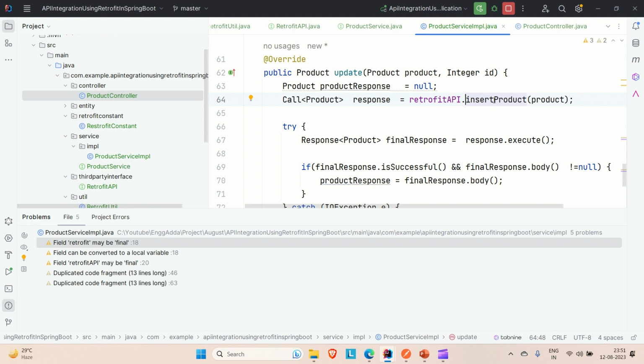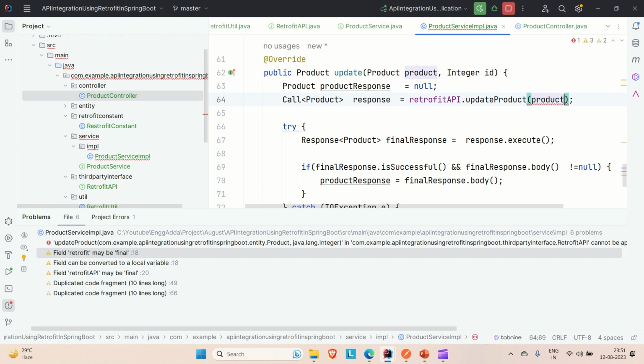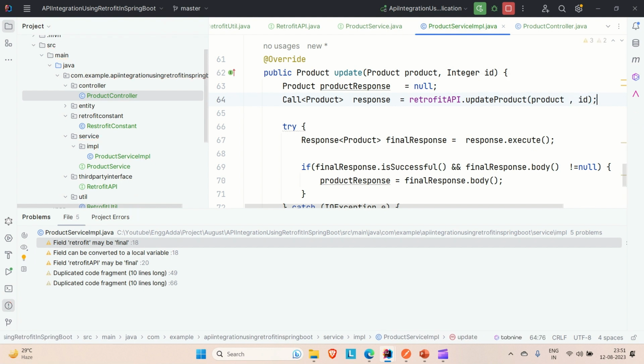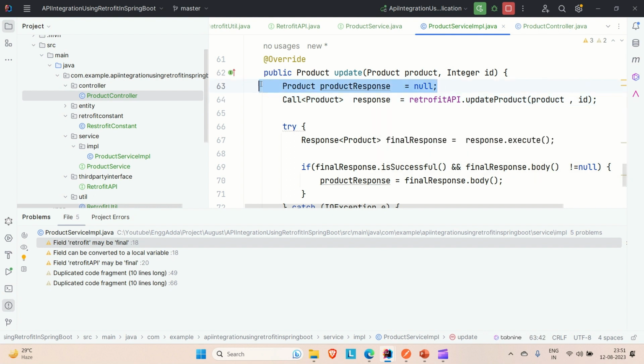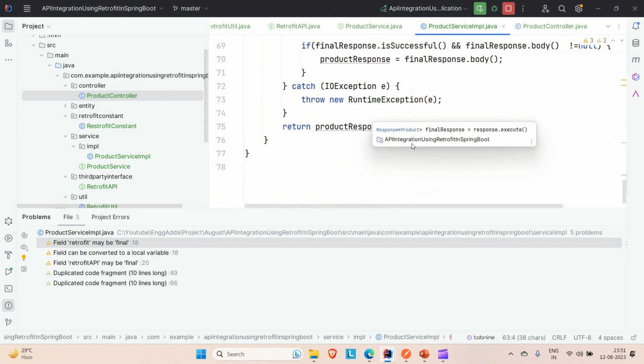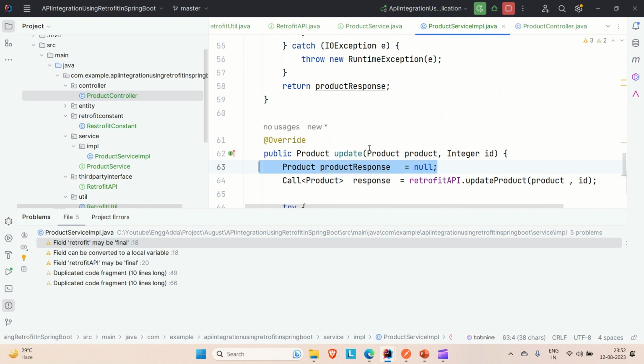Here we need to call that update product method, and pass the product reference as well as the ID. That's all. We have created one product reference and assigned null to it, and then using the Retrofit API, which is product API, we pass the product and ID, execute it, get the final response, validate it, and then return the response. Okay, so we are good now.